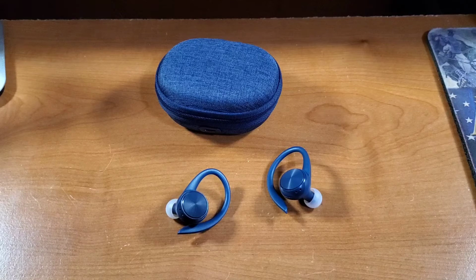But talking about the overall sound quality, I have to say it is top notch. No distortion on the low or the high ends of the volume spectrum. No issues whatsoever. Talking about the overall volume, I have to say the volume is top notch as well. These earbuds get more than loud enough for me to drown out my surroundings so I can fully immerse myself in whatever I'm doing with the earbuds. So top-notch volume as well.